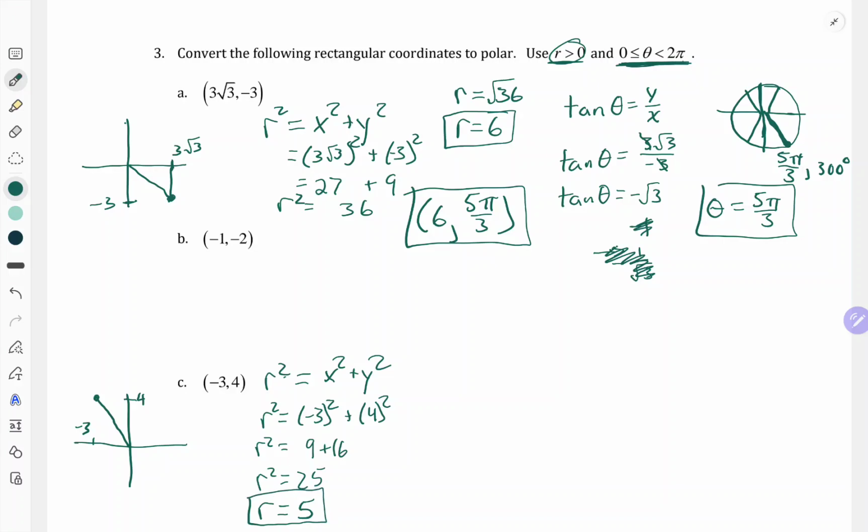Once we've got the r, it's time to look at the theta. So we have tangent of theta is y over x. In this case, that would be 4 over -3, or -4/3 if you want to write it that way. This is not a value on my unit circle. Unit circle tangents are always 1 over √3, 1, or √3, or 0 or undefined if you're in between quadrants. So this is going to be one that you have to do with Desmos or the calculator. So let me go and pull up Desmos real quick, and then we'll tackle that.